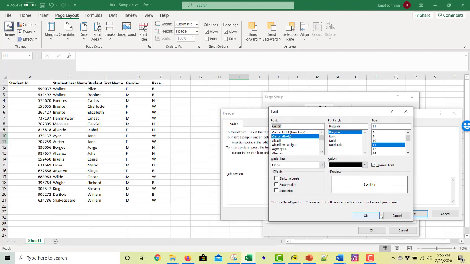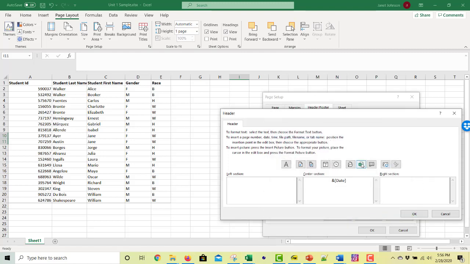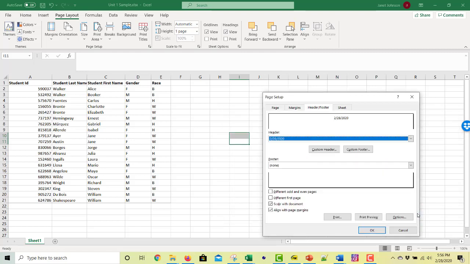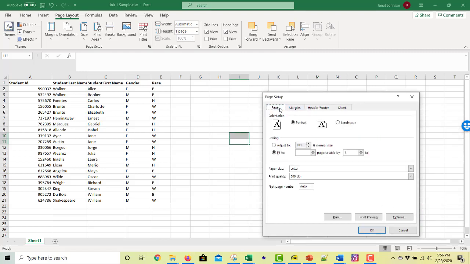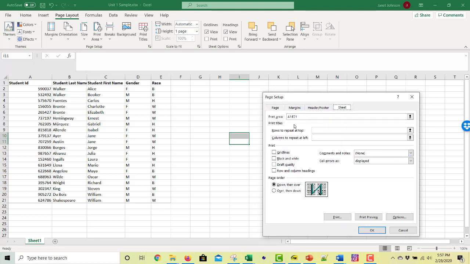That's to control the font. I believe you can put page numbers. When you put your cursor over these, it tells you what this will be. You can put the file path name for where it is on your computer. You can print the file name itself at the bottom. The sheet name, you can put a picture in, like if you have a logo or something, you might want to do that. And it's good to control, let's see, the sheet on the sheet tab.